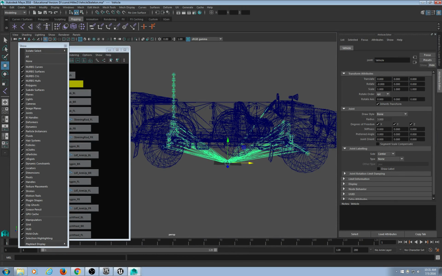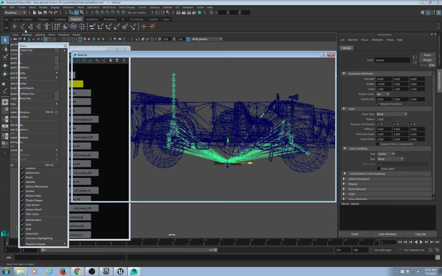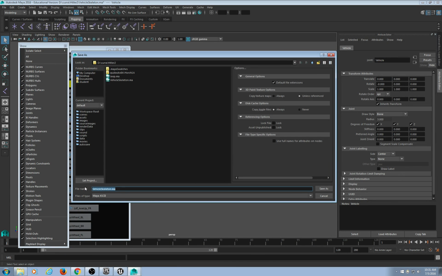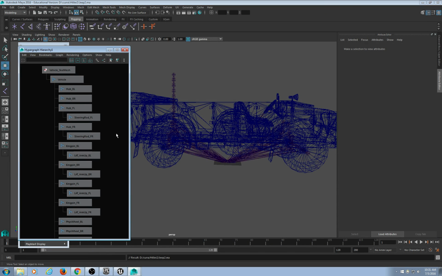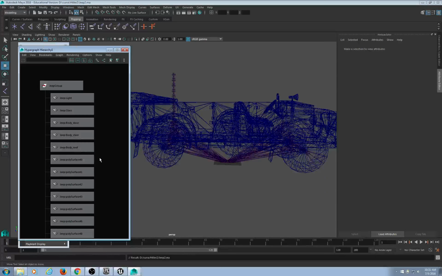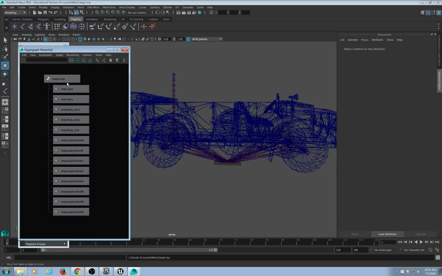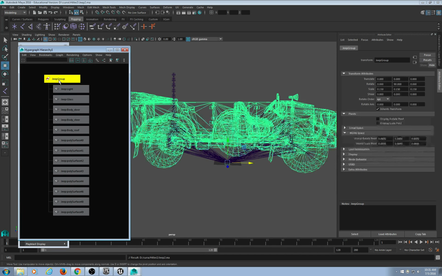So go ahead and save your scenes right now as Jeep 2. And one thing, if you go in the hypergraph hierarchy, I renamed the group that all the vehicles are under as Jeep group.